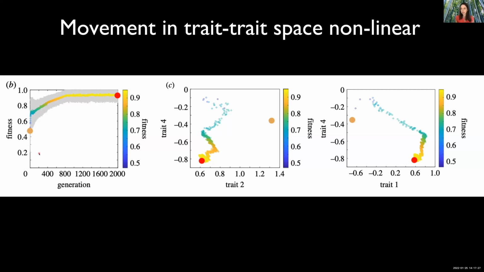But if we look in trait space, we see a nonlinear behavior, which is actually much more consistent with what we would see in these evolution experiments. So this is the start population and end population, and you can see the whole population increases its fitness. It's moving uphill in the fitness landscape, which we expect. But now I pulled out two different trait relationships. This is the start point, and this is the path that the population took to the end point. And you can see it's not moving linearly from start to end, but rather moving in a seemingly nonlinear path. And that's, again, due to this underlying structure or correlation between traits, which are also evolving over time.